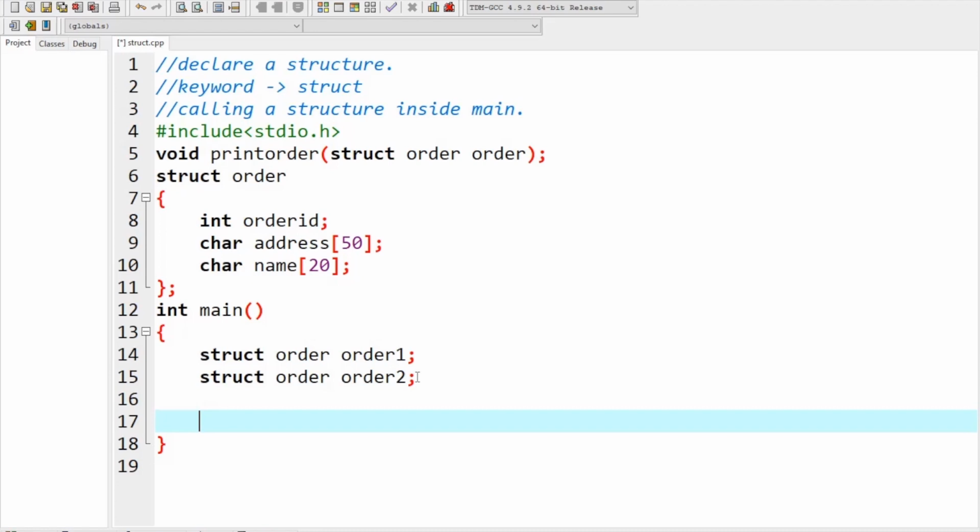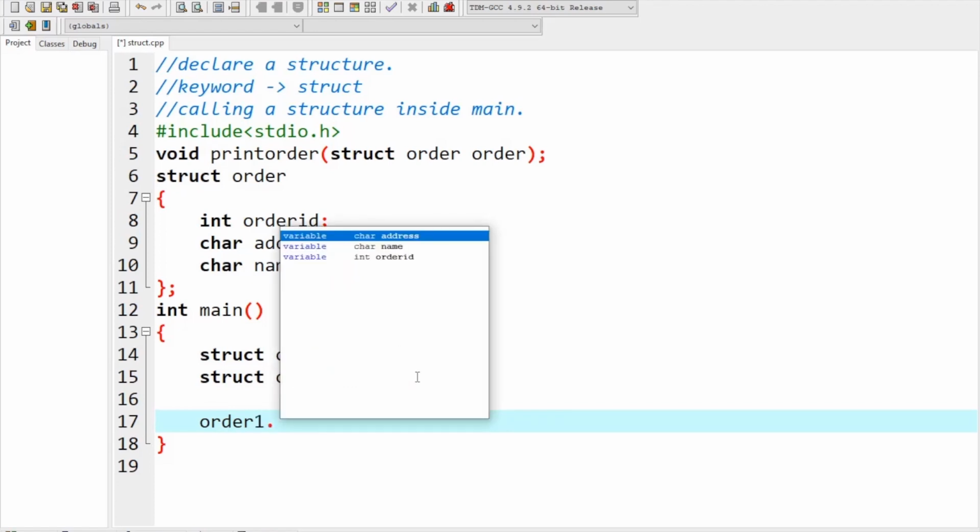So basically what I'm going to do, I'm going to use order 1. Okay, order 1 dot, we are going to use a dot operator here, order 1 dot. Whenever you press the dot, you are going to see the C compiler giving us suggestions.